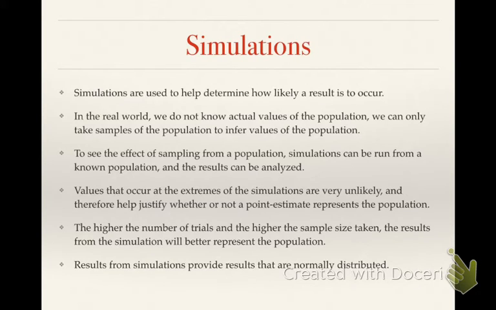To help make inferences about a population, we do what's called simulations. A simulation is just a certain number of trials that you take of the same sample size and you get different results, because when you sample from a population, sampling variability means you're going to have different results. The end goal is to help us figure out ways of inferring things about the population, and it turns out that these simulations are really nice because they allow us to see how likely a result is to occur.